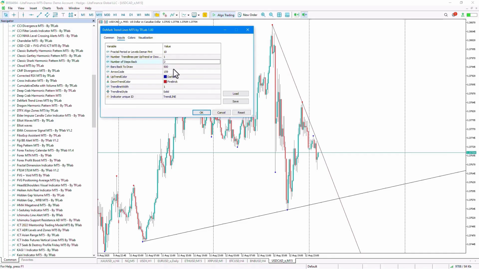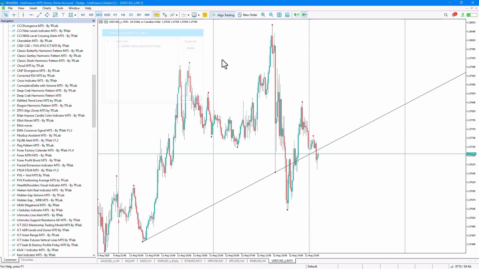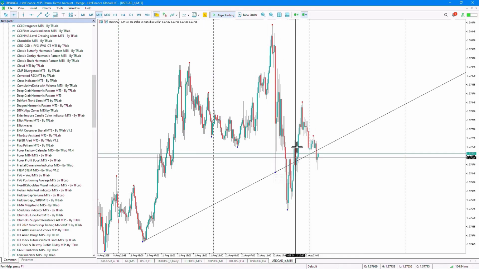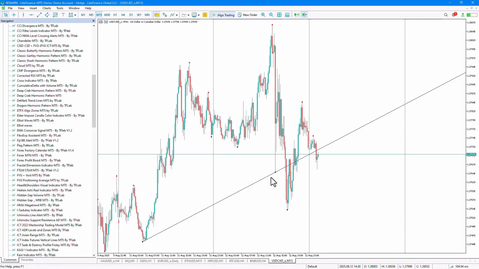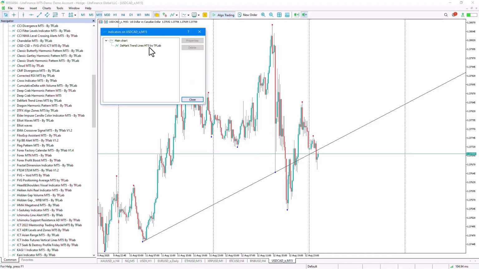If we set its value to 2, it will ignore 2 pivot highs and 2 pivot lows. Here, I set its value to 1 and then I click the Confirm option. As you can see, it hasn't considered the last pivot here and has only taken this last pivot into account, and then it has drawn the trend line for us.